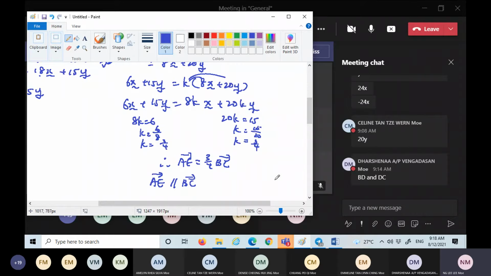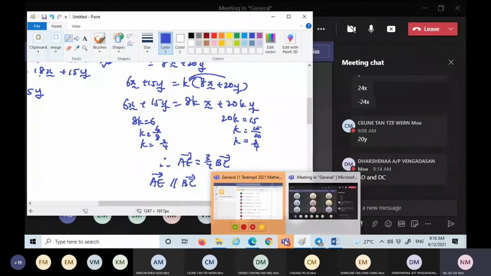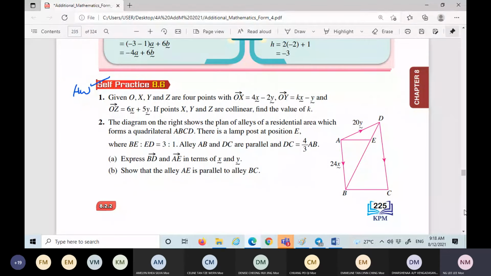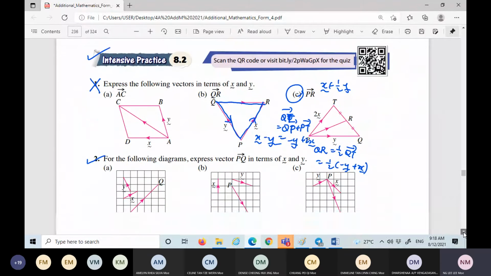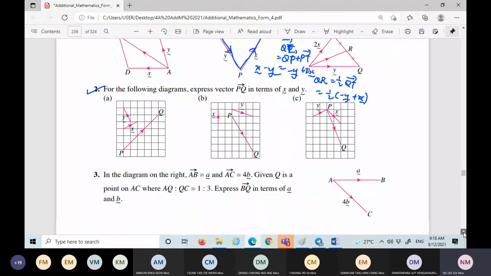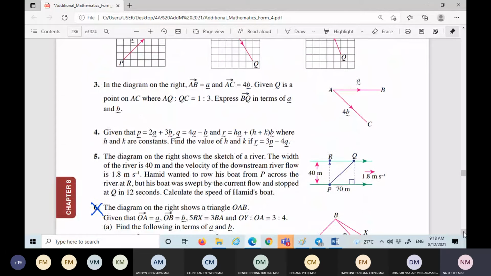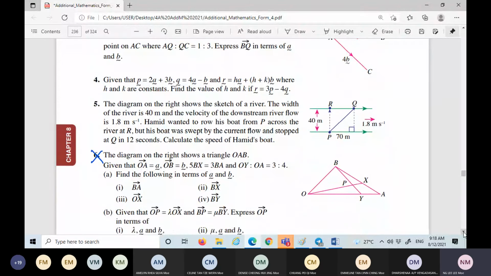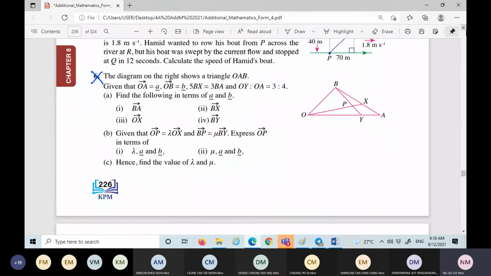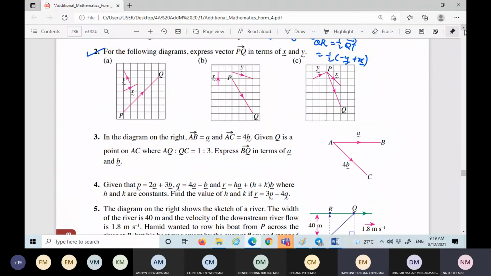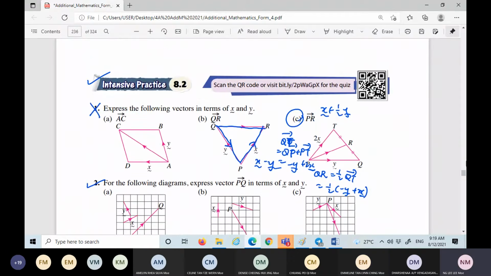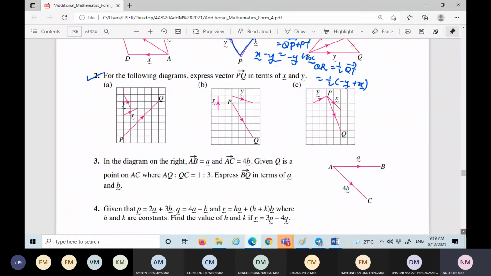Okay, then I want to show you one more question. May I know, did I ask you to do this exercise? I think so. Okay, because I put a tick here. Then you did question number 2, correct? Did you do question 3, 4, 5? Teacher, you asked to do 2, 3, 4, 5. Okay, good. So question 1 I go through in review, I think.